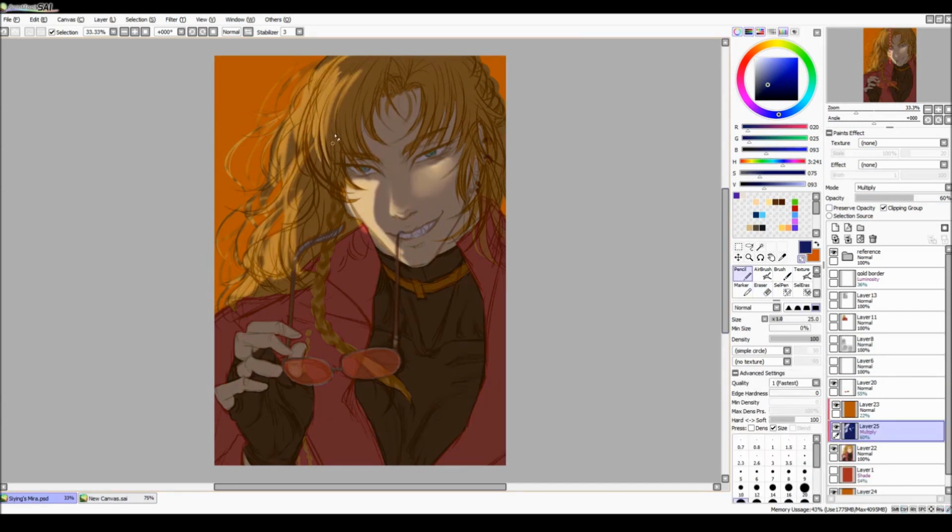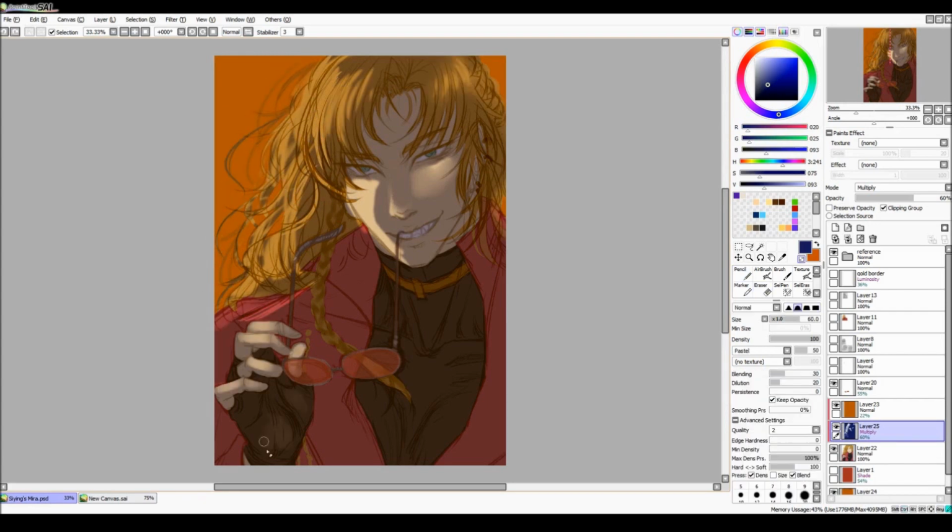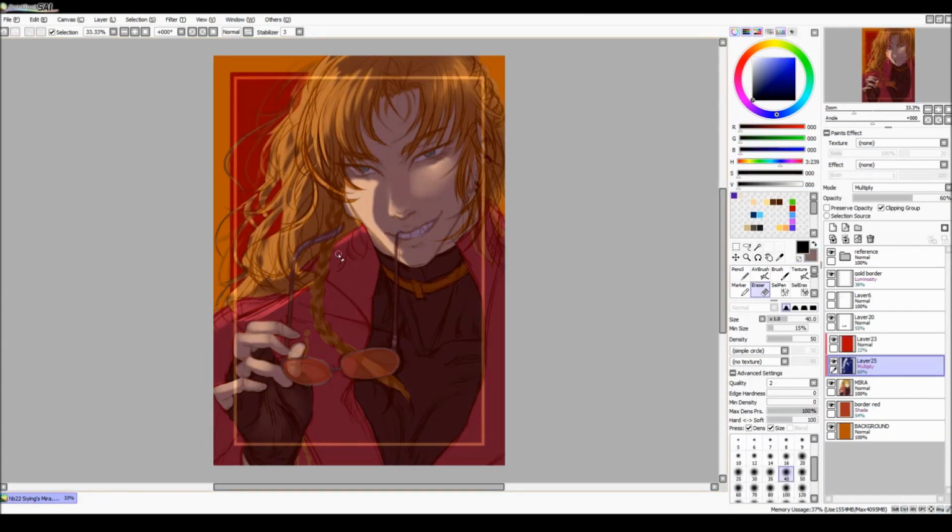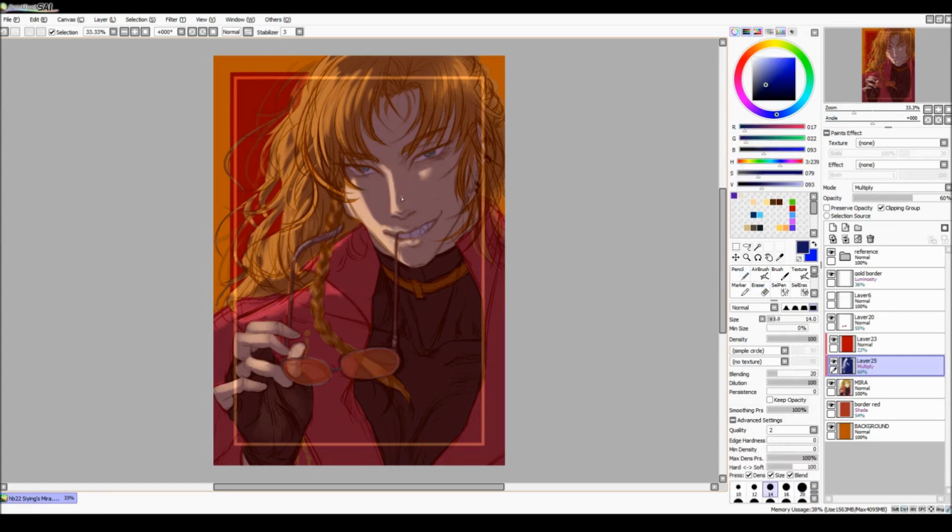I'm just going to erase, or I could just pick an eraser tool, and erase the areas where the sun hits or where the light hits. The tip of her nose is going to be more round than this section, so this is going to be a hard edge. This section is going to be a softer edge. So just blend that section and voila!